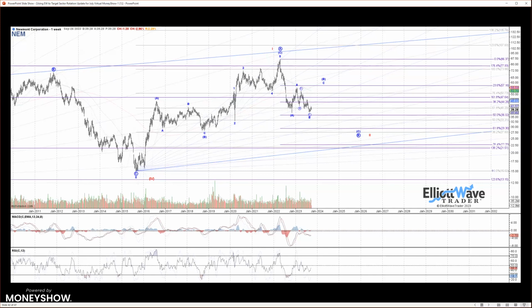We see what looks like a 5-wave structure off the 2020 low that completed last year. We're not yet convinced that the correction off of that high has completed. So we do see the potential that this move will stop at the prior high and maybe come back down to the lows that were made last year before resuming that large degree trend to the upside. So there is probably a better buying point than trying to jump in right here. But yes, at a higher degree, longer term, both of us are bullish uranium stocks.